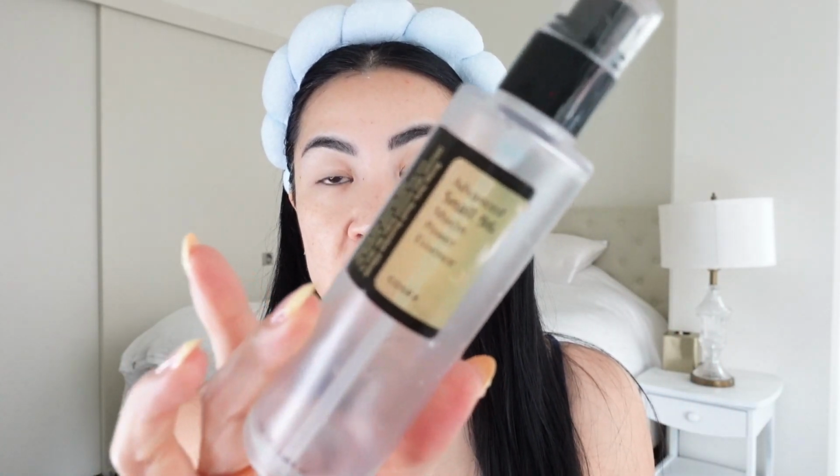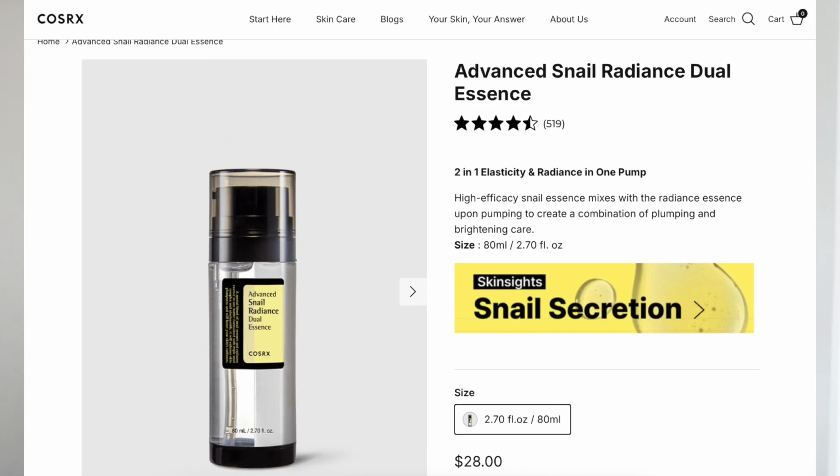Also, one tip is if you don't wait for your skincare to settle in and absorb, and you're just layering it on really quick, when it's time to put on your makeup, it's going to be really problematic because it's going to be all mixed up. Okay, and after I put my Lancome, that's when I go in with some sort of snail mucin. This is one of the ones I use. There's another one very similar to this. It has two compartments, so when you squeeze it, both of them come out, but this is the one I use. The reason why I use this is because I want to seal everything together before I put on my moisturizer.